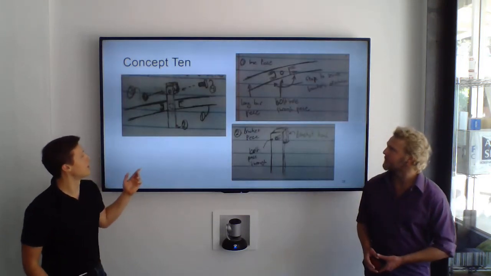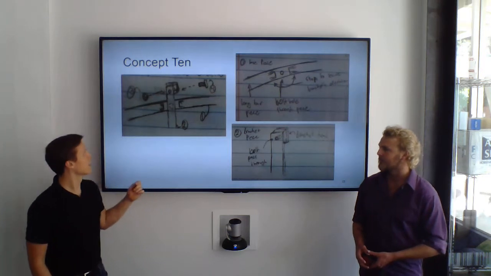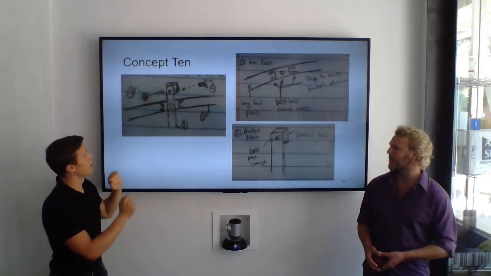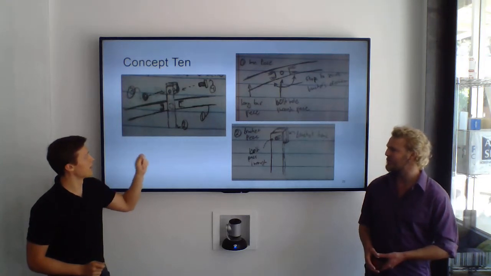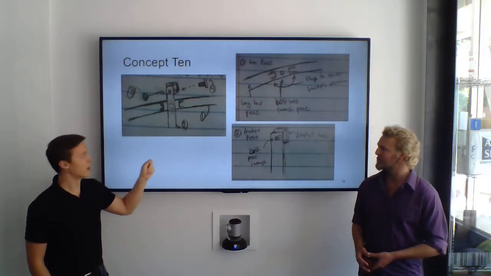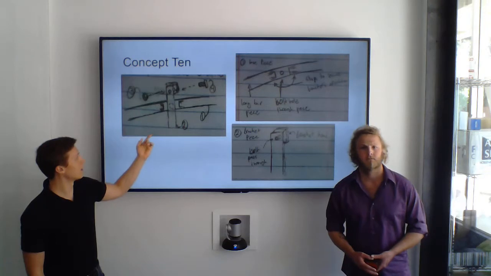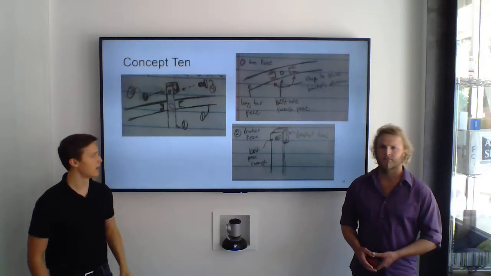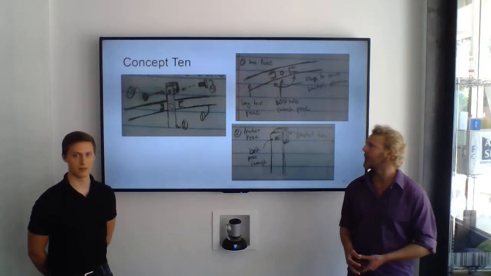Concept 10 also deals with a similar idea. This horizontal piece has 2 vertical guides running that allow a piece with a bracket on the top to be slotted over it. Both this horizontal piece and the vertical piece have pinholes in them that allow a pin to be inserted between the 2, binding them together as well.